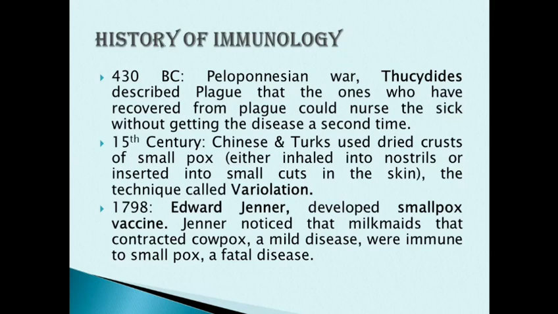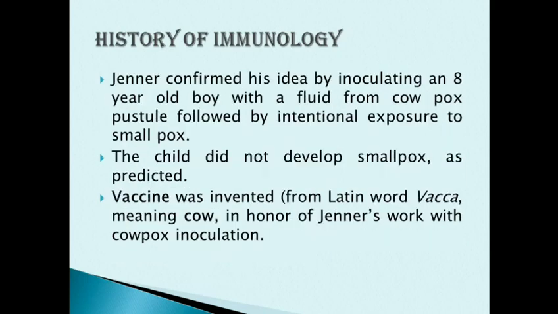And then finally in the year 1798, the landmark invention: Edward Jenner developed the smallpox vaccine. There is a small story behind this. Edward Jenner noticed that the milkmaids who contracted cowpox, a mild disease, were immune to smallpox, which is a fatal disease. So he started thinking, what might be the reason behind this?